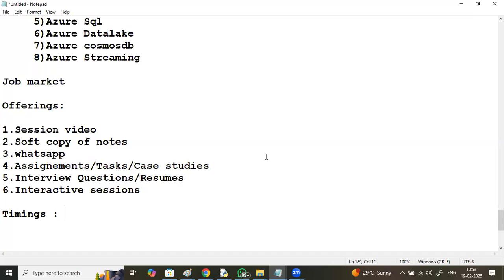If you see the job market, you can check on Google the jobs for ADF, Databricks, data engineering. Major companies are adopting Azure today. They regularly have requirements for professionals who work on Azure and handle huge data, big data. Even companies like Facebook, Intel, and Microsoft are interested in hiring data engineers with great salary packages.